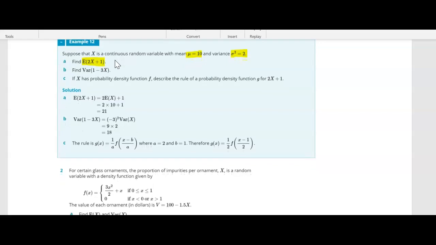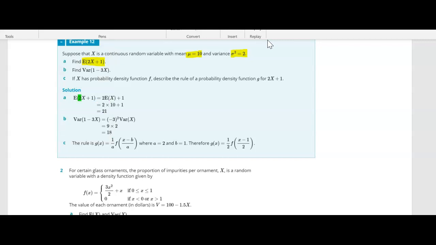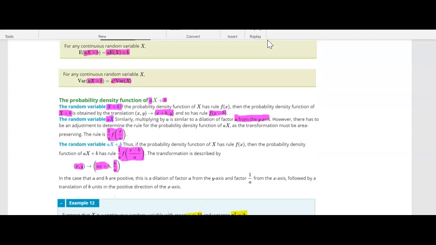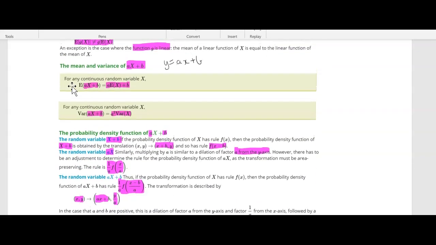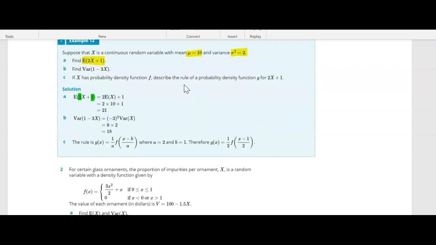So you can see in that linear function, the value of A is 2, and the value of B is 1. So if I go back to this rule here, what we're doing is just taking that value of A and multiplying it by the mean and adding B. Now the mean was given to us in the question, it was 10. So it's 2 times your expected value, which is 10, plus B, which is 1. All right, so the expected value is 21.